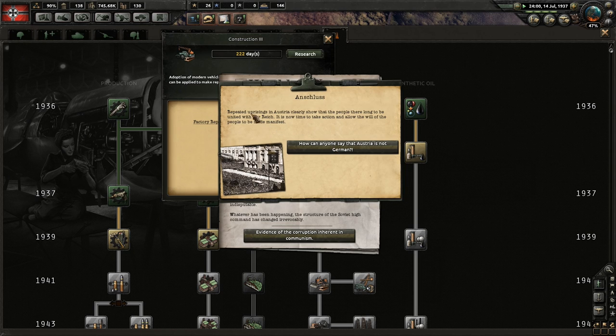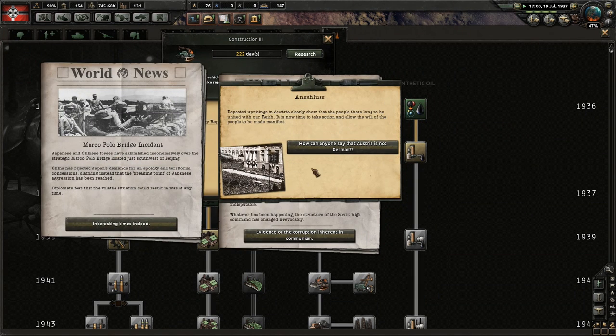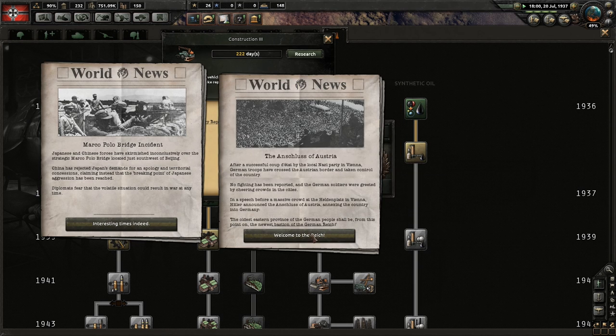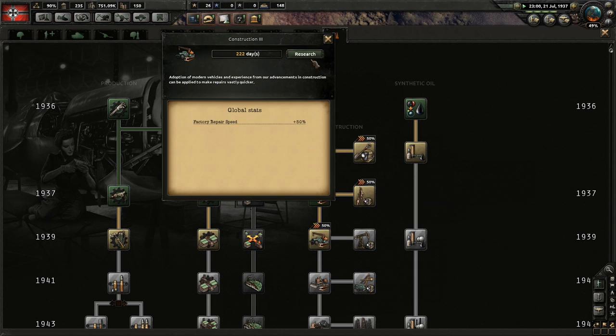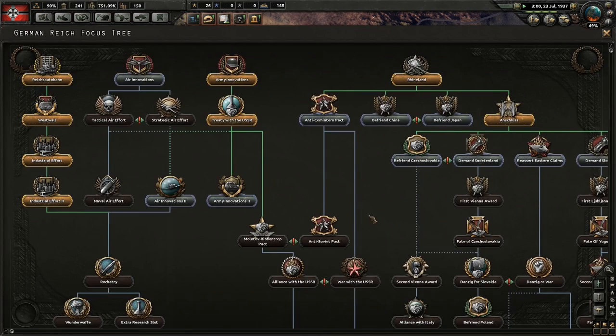Okay, repeated uprisings in Austria clearly show the people there long to be united with our Reich. It is now time to take action and allow the will of the people to be manifest. How can anyone say that Austria is not German? Okay, welcome to the Reich. Leadership person, star. I don't know why I couldn't see that sentence there. Sometimes you're just like, wait a second, what the hell am I saying?